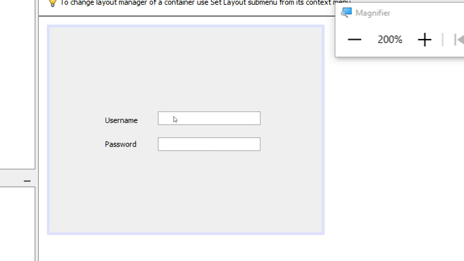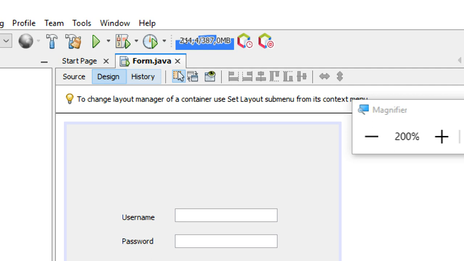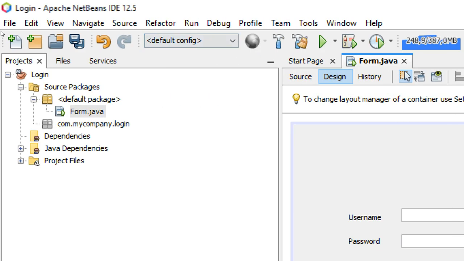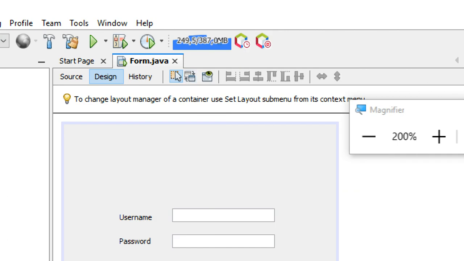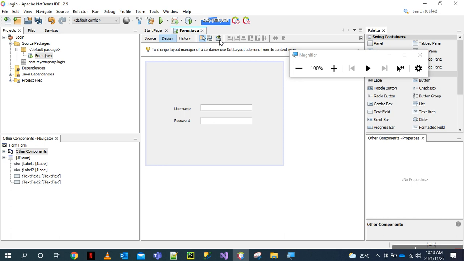Now, for you to see exactly how this thing looks, you can click here. You see here at the top, there is source, there's design, there's history. And as you move, there's something with an eye called preview the design. If you click that eye, what happens? Something happened. What happened? You are seeing a form that you have just designed.